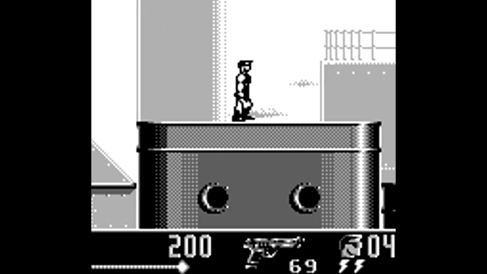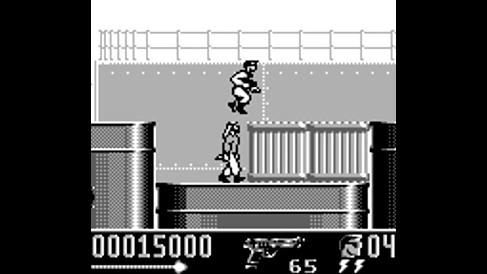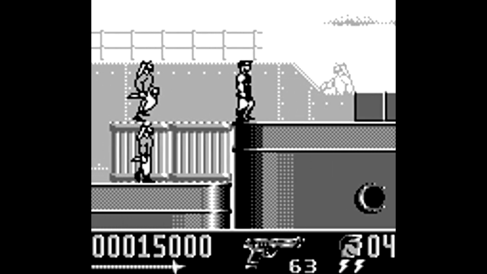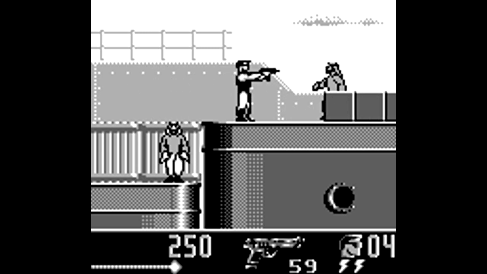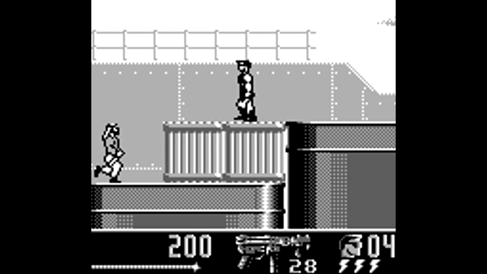Start off by working your way to the right, climb up a couple of ledges, stand on this one and take out the enemies before attempting to jump over this terrorist who's on the ground. In this upper right corner, you'll find extra ammo, a lightning bolt, and time.